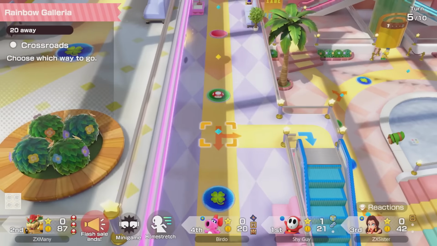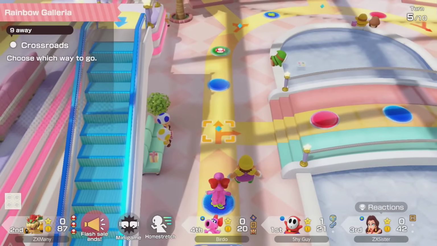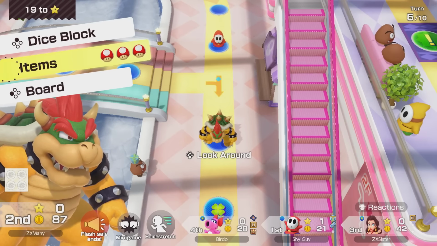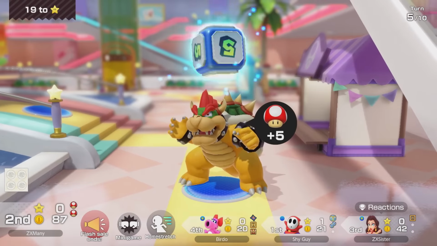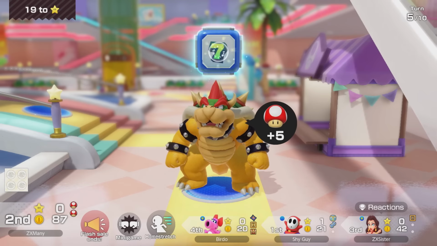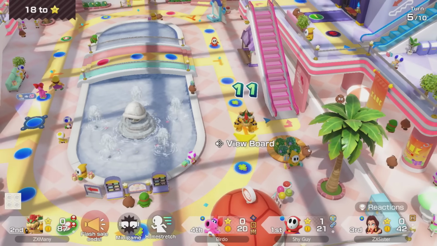And the star is... Oh, no, it's actually... No, I can't go up this escalator. I probably want to go up this way. Yeah. Okay, so Bidu Bidu is 8 away, so if I get a giant roll, that'll be nice, because maybe she won't reach me. Let's see. You need at least a 3 to reach Wario. Well, at least a 4 to pass. Yeah. Yes, okay, nice. 12. So wait, that means I'm going to be 4 or so ahead of Bidu Bidu.